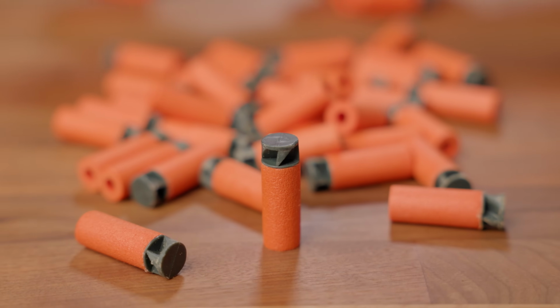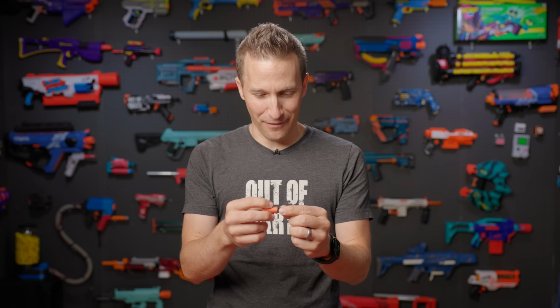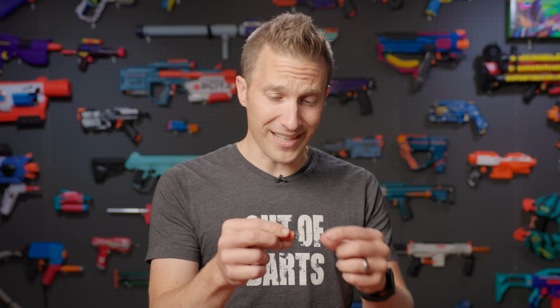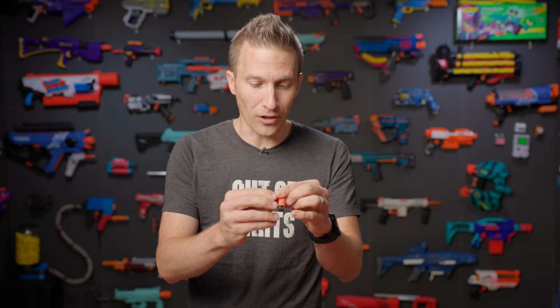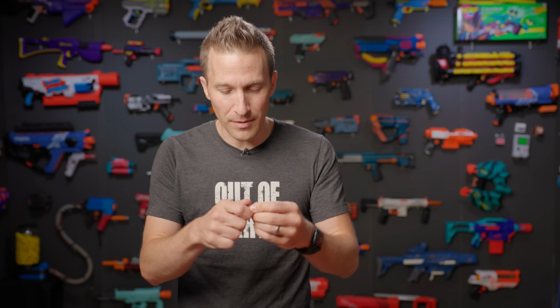Let's talk about darts. These darts are the Pro Accustrike half-length darts. That's what they're calling them. I'd probably call them the Accu-halves, or I don't know, Accu-darts. Anyway, we already know that the full-length version of this dart is the best dart that Nerf makes, and it makes sense that making a shorter version is going to fly more accurately. The dart foam is very firm. It feels great. It's comparable to our hobby grade darts that we like now.